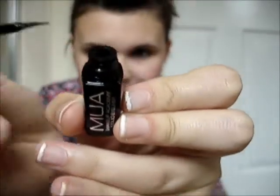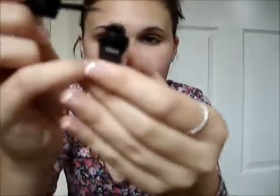The only thing that's weird about this is this bit here does come up, and the brush, that's why I bought it, because I did like the brush on it, and it's bendy as you can see, and it does give a really nice line. But the one thing about it is it's really flimsy. I do like bendy brushes, but this one has a little flick to it, so when you're putting it on, it kind of splatters. So you do a straight line, but it splats back into your eye, and it's not long enough. I do like the colour because it's just black, like a black eyeliner. It's really simple, and I think this was £2, £2.50, £3, I'm not sure, sorry about this, I should have looked how much they were.